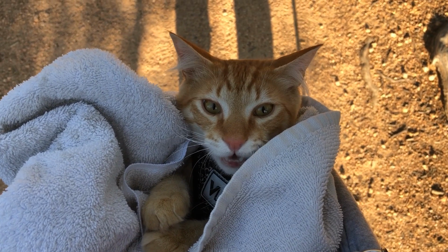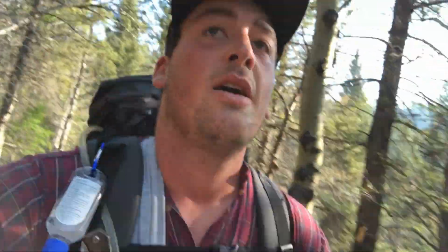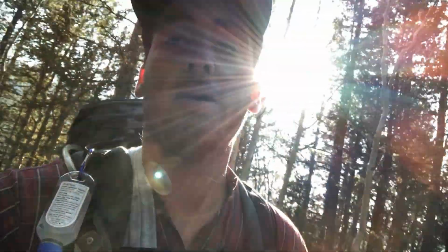Yosemite. We just passed mile marker 5 and look at what we can see. So I don't know if I mentioned already, but Pikes Peak has a summit of 14,110 feet. So it'll be the highest mountain I've ever summited and my first 14er and Yosemite's first 14er. We are at the 6.5 mile mark, which means we're about halfway to the top. It's about 8 o'clock.